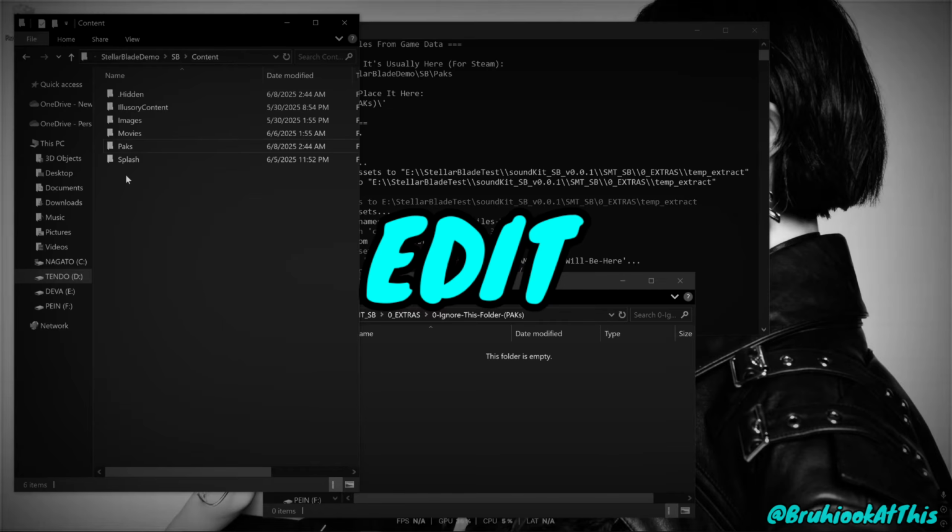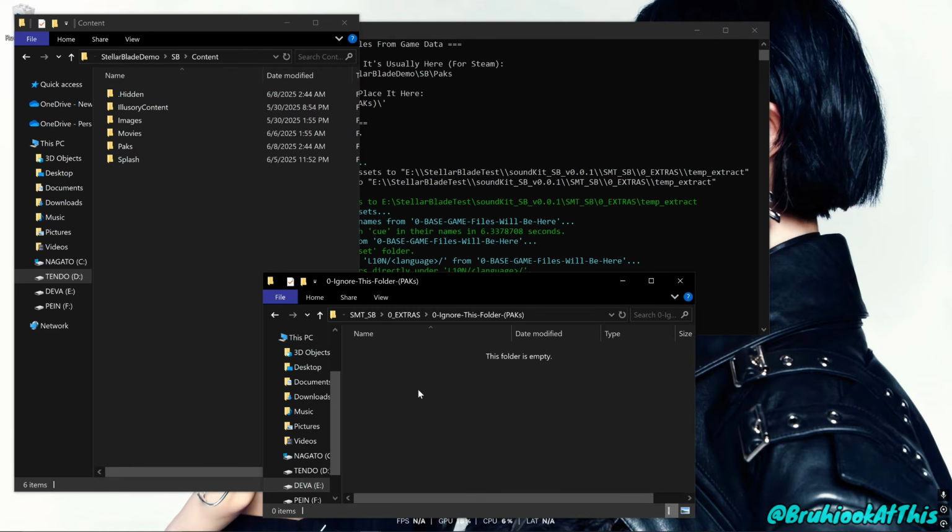Forgot to mention that every time there is a game update, you're going to want to do this process again. If there's an update and more content is added, drag the packs folder out of your game folder into the tool, hit the 0 option, let it cook, and then drag it back. Right now we're just doing this for the demo, but when the full game comes out, I'm going to do the same. Unless you want to copy it over for some reason.